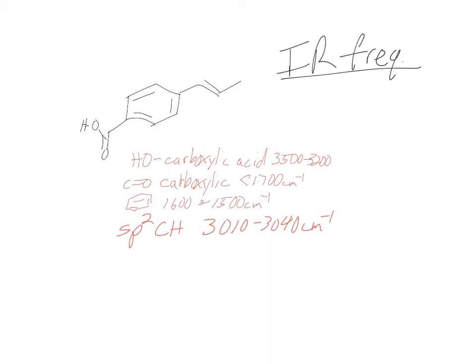So, C=C. Sometimes it's helpful to draw on our hydrogens. What kind of alkene is this? It's di-substituted, since two hydrogens have been replaced, and it's trans. So there's a C-H trans stretch, and where's that? That's down in the fingerprint region, at 960. That's like the bend of the trans.